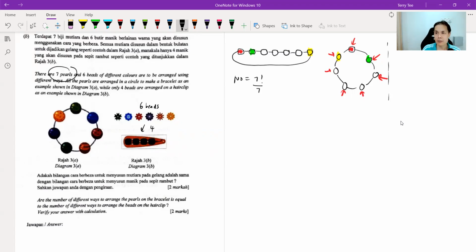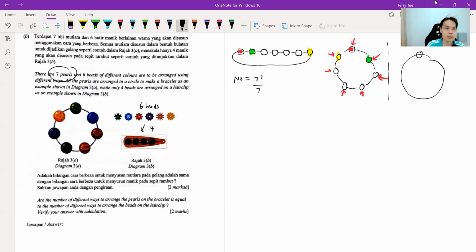Okay, sorry, because my camera is blocking. So I'm going to draw another one for you. So this is like a mirror image. My red one is over here, right? When I flip it over, the green one is now on the left here. The yellow one is now on the right. And of course, you have the rest here. I don't want to show you everything.